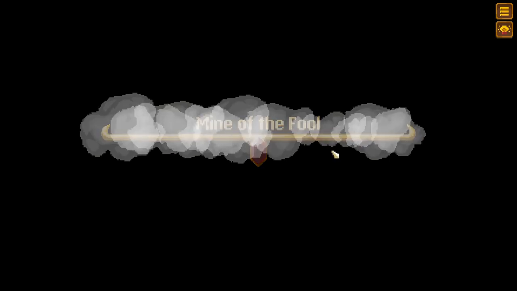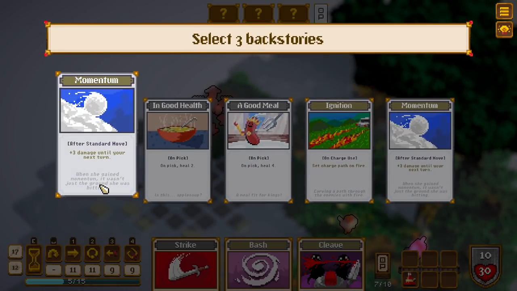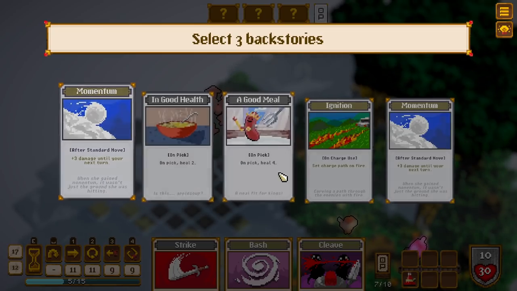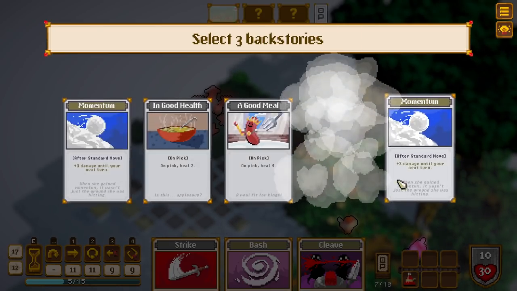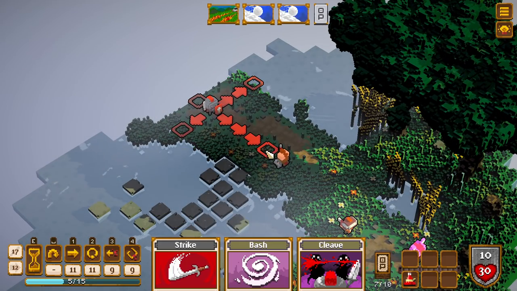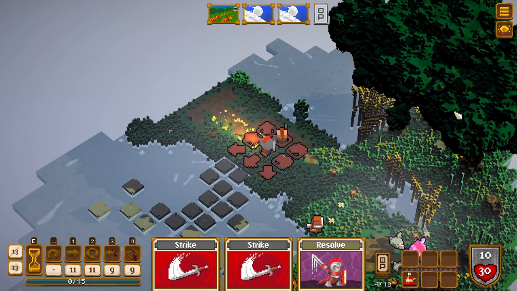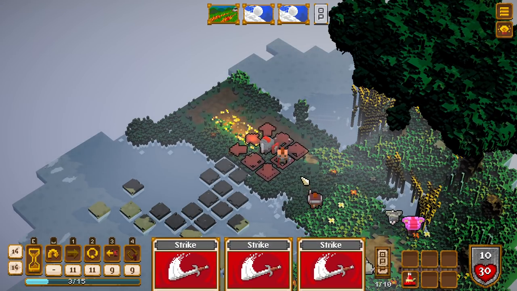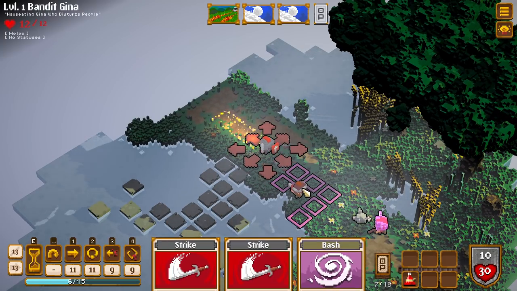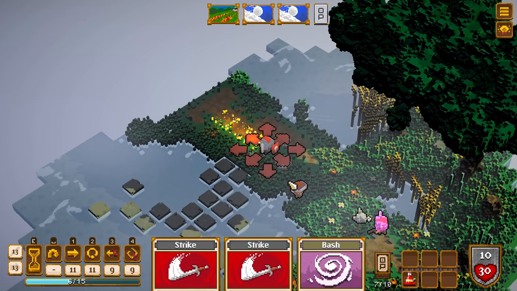Mine of the Fuel. Okay. Momentum. +3 damage until your next turn. After standard move. On pick heal, set on charge use, set charge path on fire. I mean, that sounds pretty fun. And we can also see, does charge count as, it does? Okay. Does it count as movement? Do we do big boy damage? I'm not seeing, I mean, if we one shot here, we did 13 damage. I feel like, no, we were supposed to do 14 there. I feel like we didn't get the buff for that movement then. Okay.